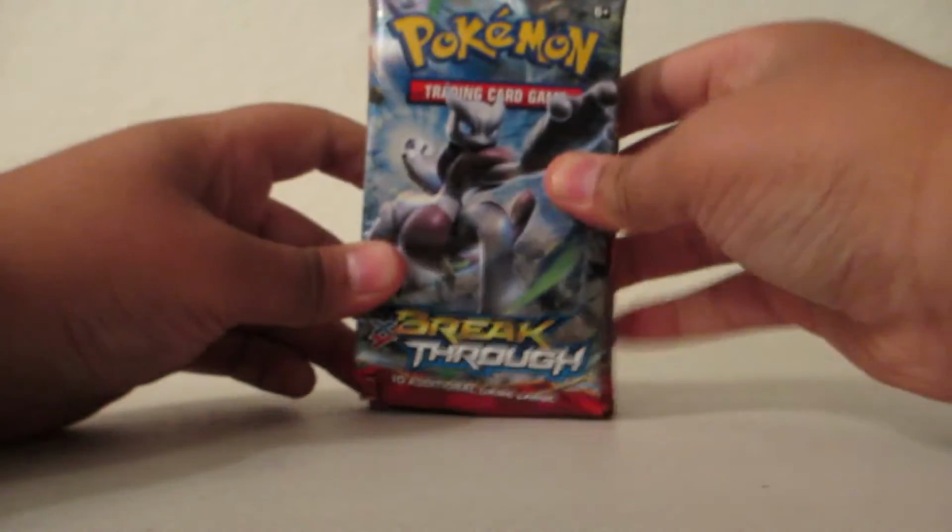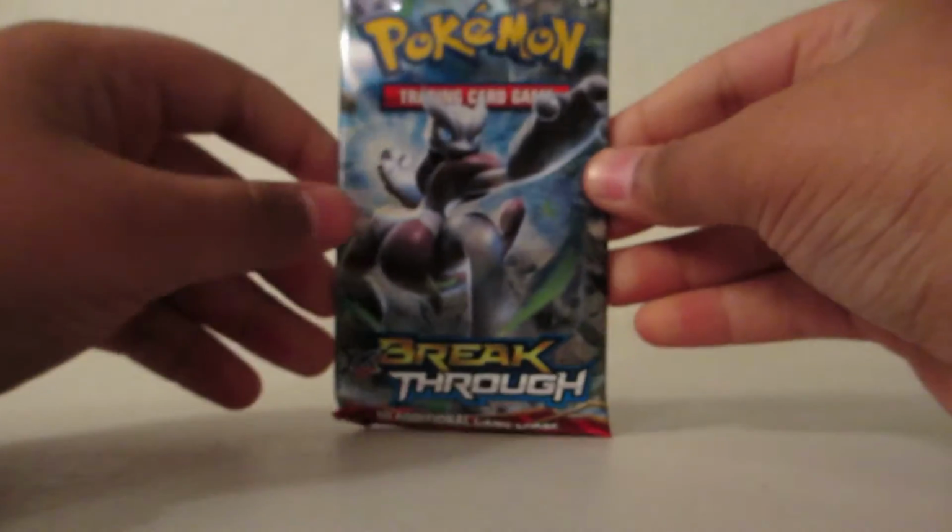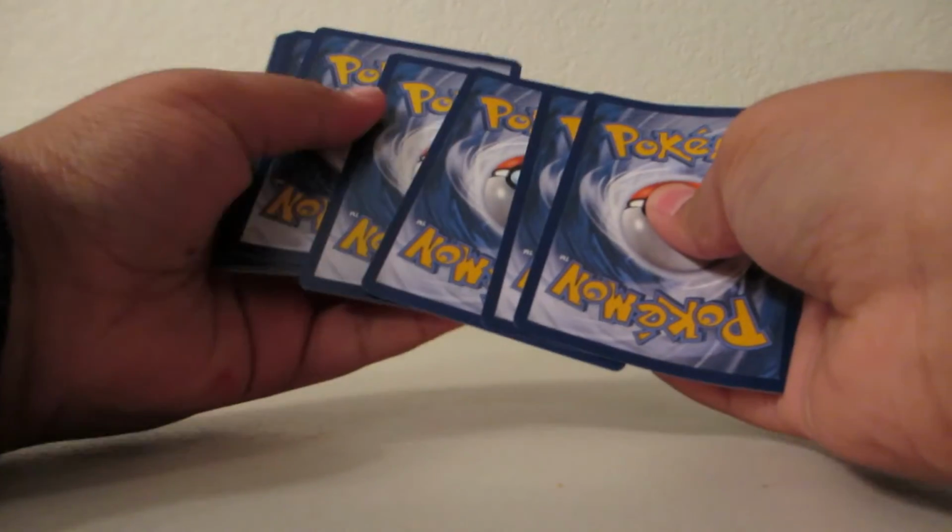Alright, first up, we got a Mega Mewtwo X. Really hoping to get something out of these. I spent a lot of money on these, spent like $40. And yeah, I could have spent less if they had them at Target, but yeah, just told you, they didn't have them there. So let's take these off, do the card trick real quick.